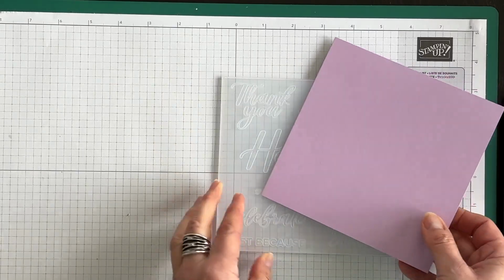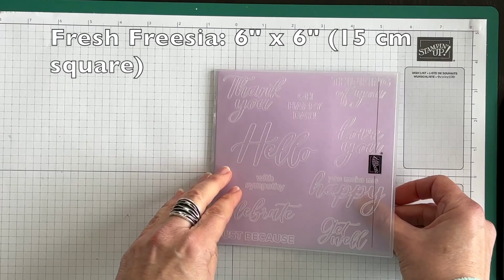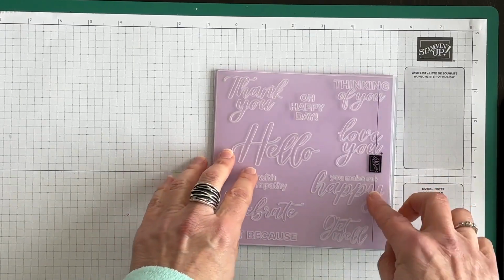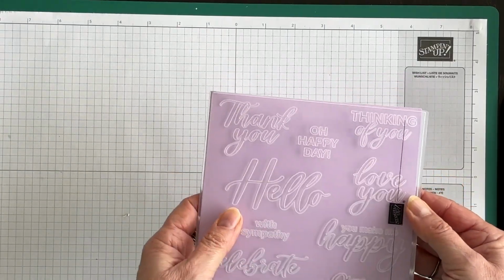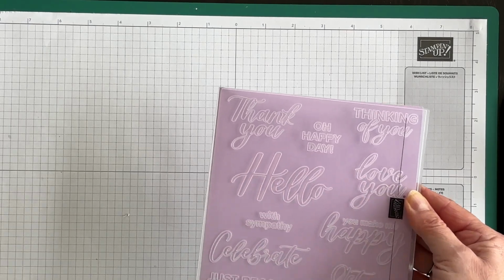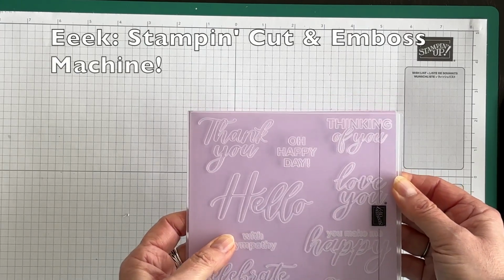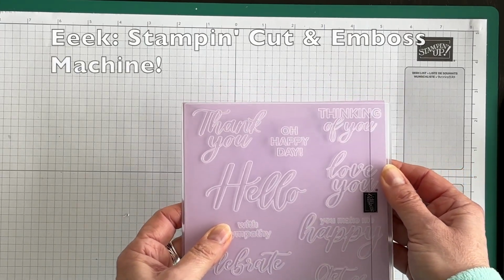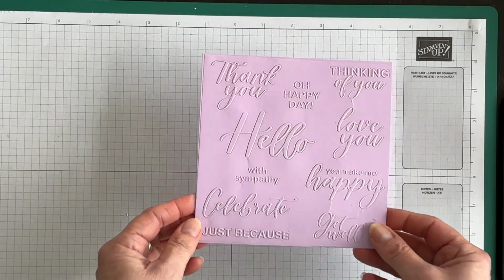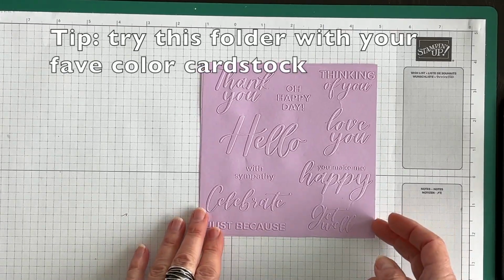I decided that I'm going to use a piece of fresh freesia cardstock and emboss it using this new embossing folder. So you do it just like you would do any normal 3D embossing folder. You use the same Big Shot sandwich, I guess. So I'm going to go over to my Big Shot and I'll emboss this, and then I'm going to show you something really cool. And there we go. Now you might be thinking, okay, that's really cool, and it is, but what do you do with it?